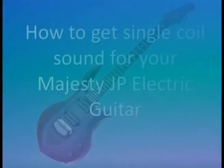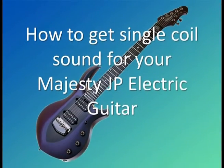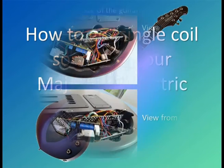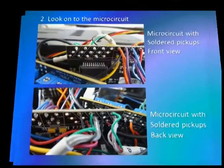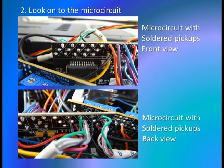Okay, and now I have prepared for you a small presentation on how to get the single coil sound on your Majesty electric guitar. As you can see on the first photographs, the top and side view when you open the back side of your guitar. The next slide demonstrates the microcircuit with soldered pickups, with the front view and the back view.